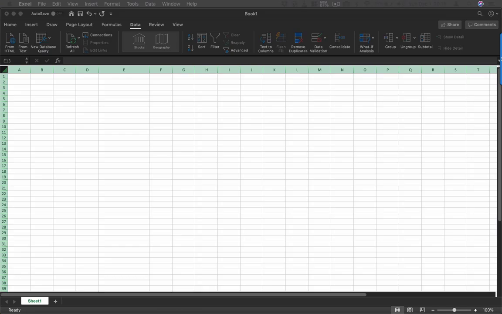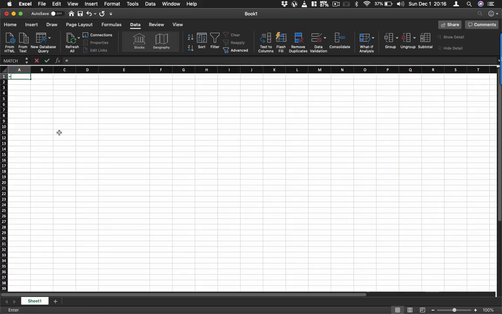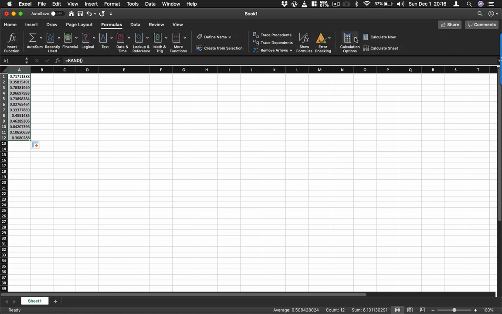Now, say we have here equals RAND. Okay, so this will generate random numbers from 0 to 1. Next, if we go to the Formulas section, then we have here Calculation Options set to Automatic.